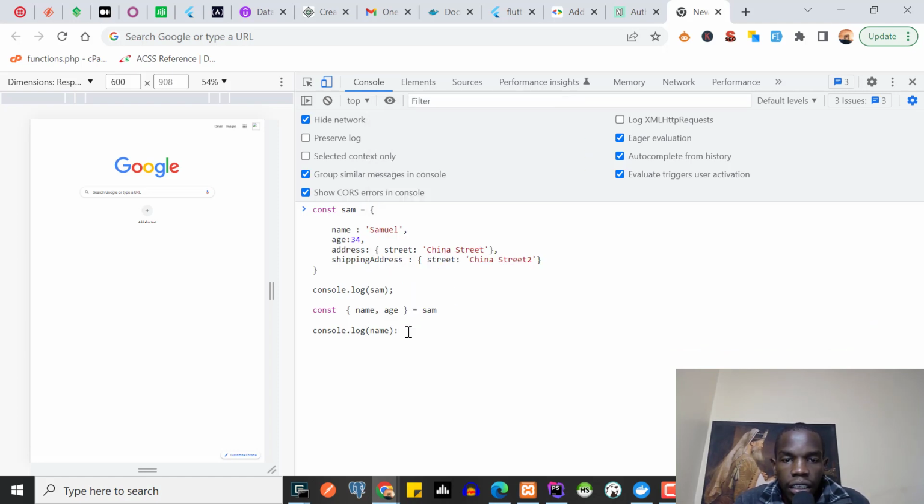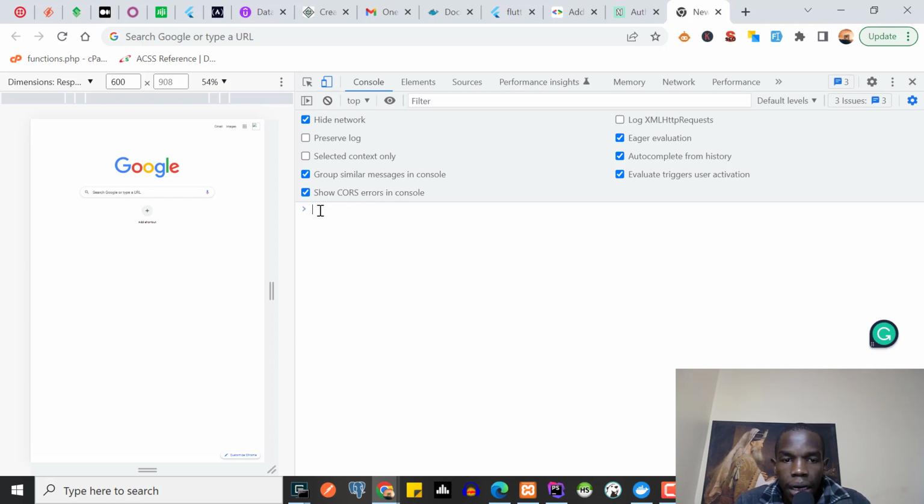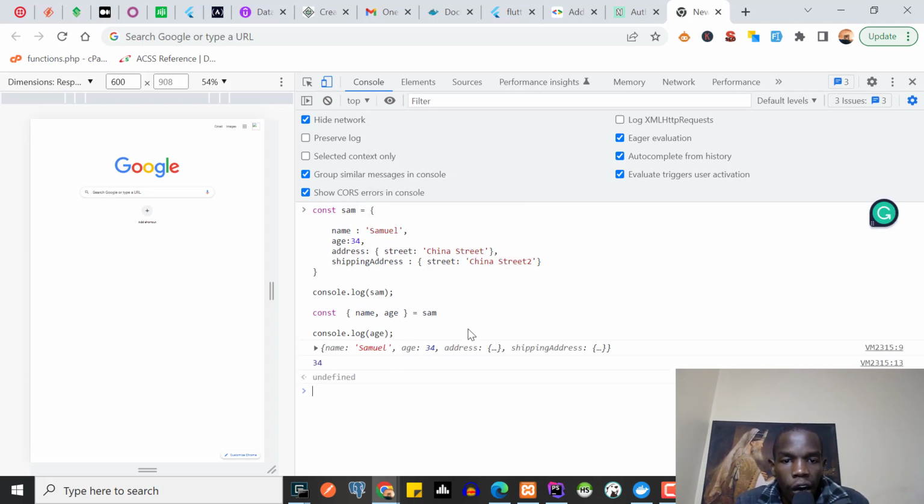And then let us just run this and see what it will give us. As you can see down here, it gives us the name Samuel. And again, if I come back here and maybe change this to age, I can get the age from this object as simply as this by destructuring this object.